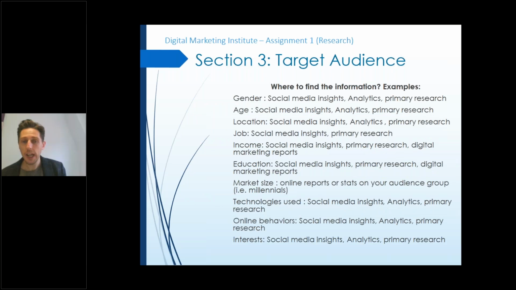So where can you find that information? It's actually a nice segue as I gave that example. Where can you find the kind of information? I've put some of the demographics and some of the fields that are needed for formulating target personas, and then I've given some of the areas that you might want to investigate to achieve them. So if we look at gender, for example, possibly that's one area you're interested in looking at with your target personas. Social media insights, again, the Google Analytics, or even primary research. These are questions that you do need to ask when you're gauging primary research for target personas, such as what age are you, what location are they based in, and what social channels are they operating on, these kind of questions.